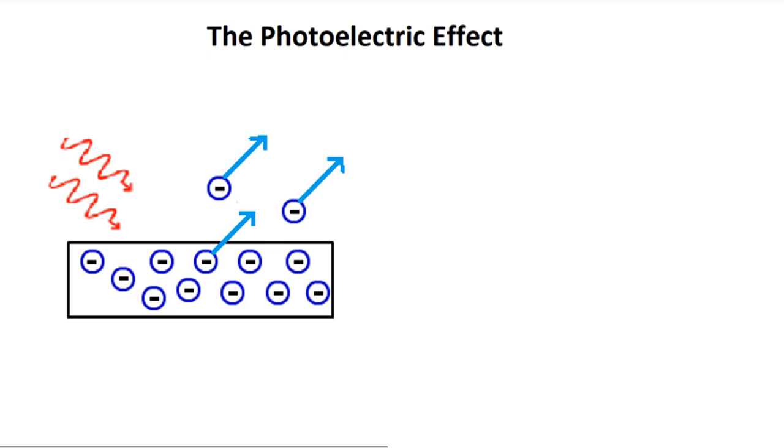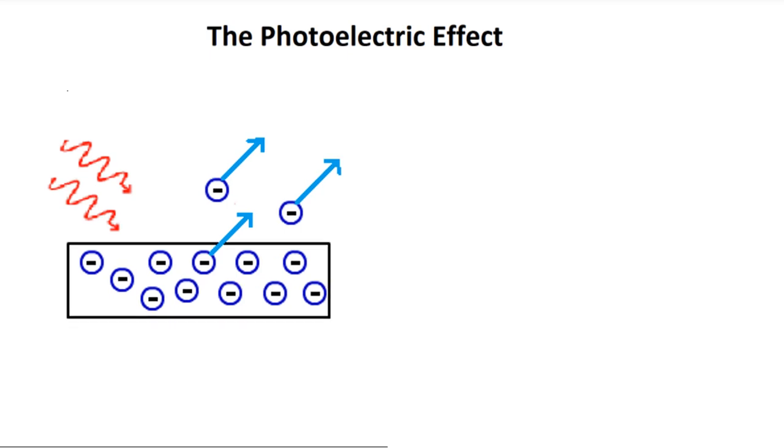Why does the frequency of the light matter? Well, the energy of a light wave is directly proportional to the frequency. The higher the frequency of light, the more energy that light wave has. Since electrons are in some way chemically bound to the atoms on the surface of the material, if the light wave is to remove that electron from that material, it must have enough energy to overcome this chemical bond.